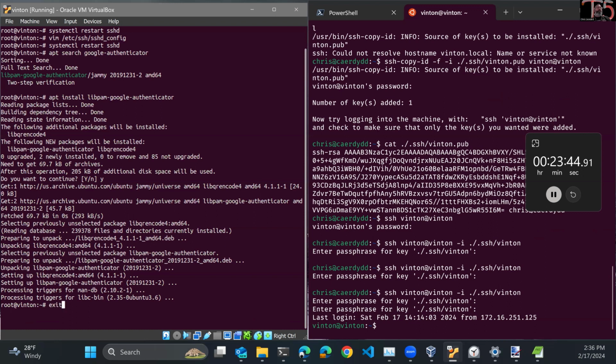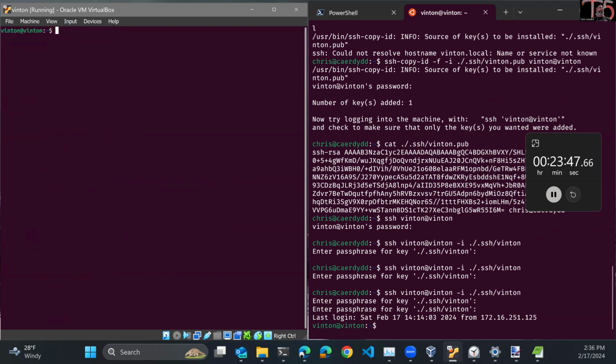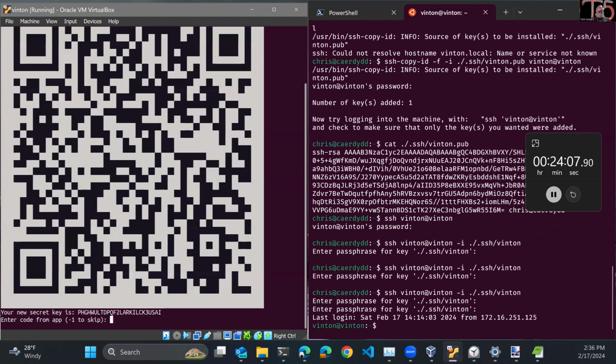It's that. So now I'm going to go back to the user account, to Vinton. And Vinton now needs to run, right, the Google Authenticator app. We went through this last week. And we have a few questions to answer. We do want these to be time-based. Time-based means they expire every so many seconds, so we'll say yes to that. And we get this huge QR code. It just makes you laugh every time you see it, right? And yeah, so I'm going to copy that.